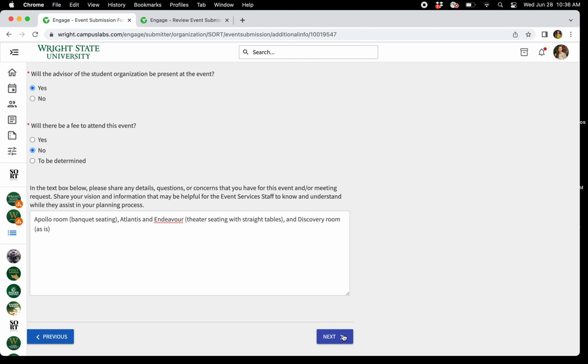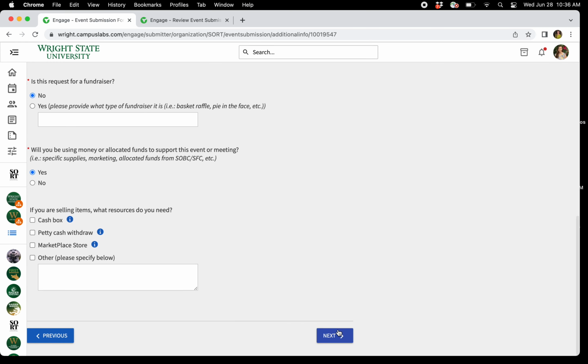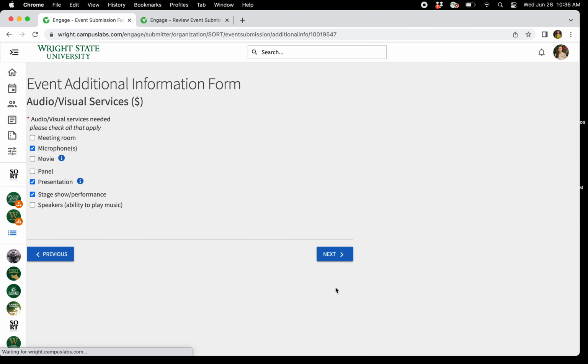So we're just going to continue to click next, because that was the only thing that I wanted to change. And so when you're going through this, you can change as much as you want. You could change the entire form if you really wanted to.